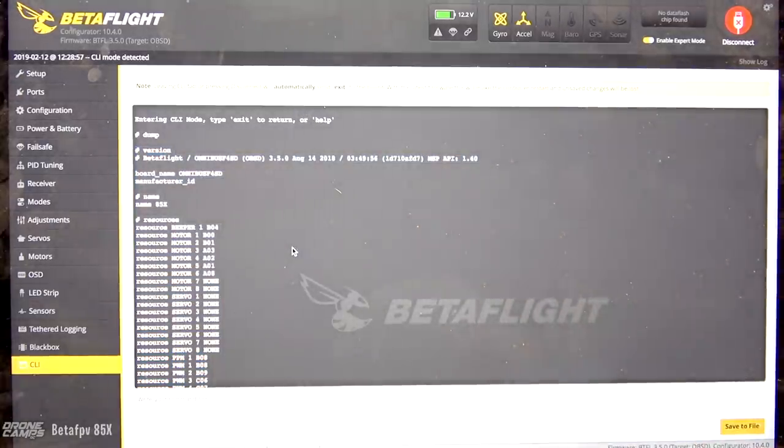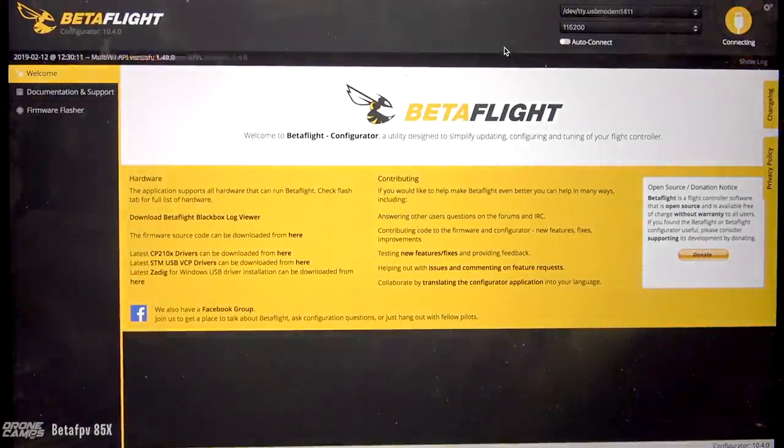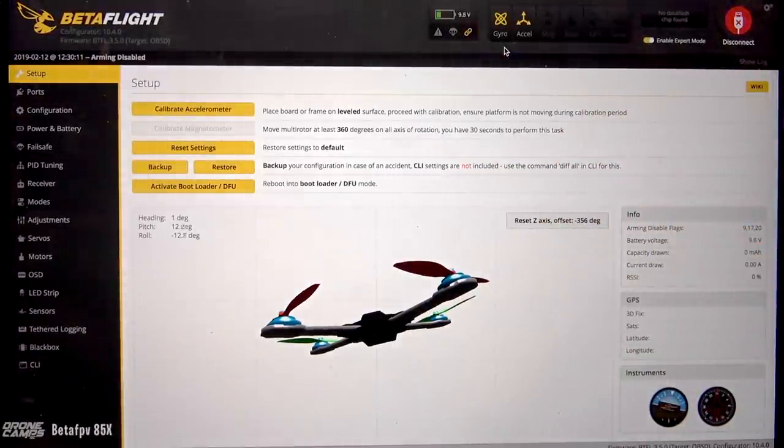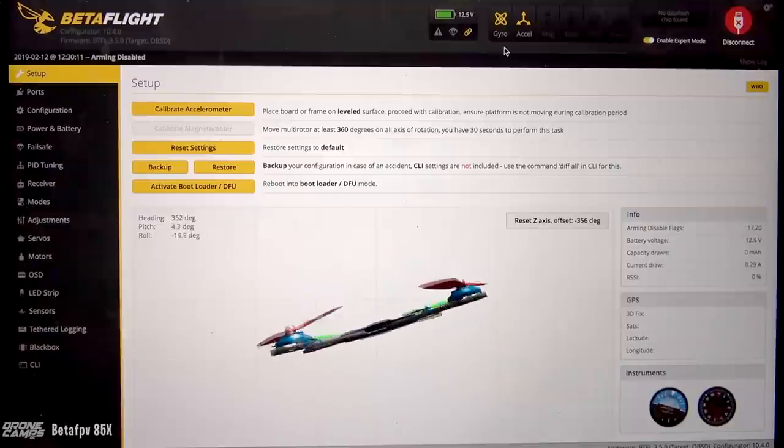But that's about it for the Betaflight setup on the 85X, guys. Hopefully that little Betaflight quick overview helped you guys out to get your 85X going. And the PIDs on there as well.